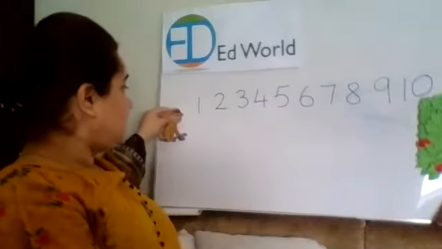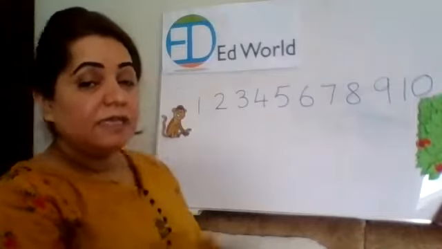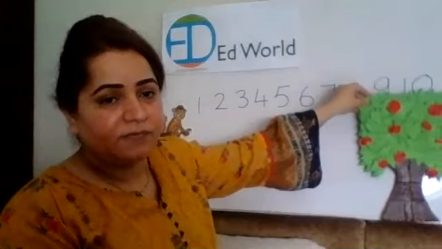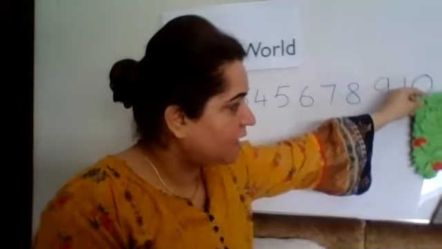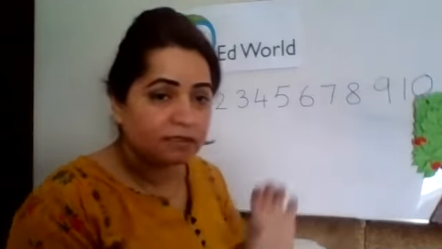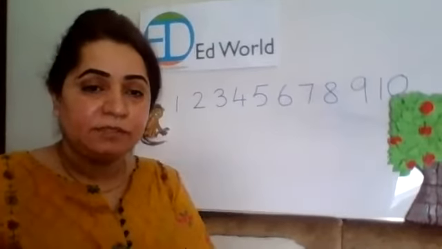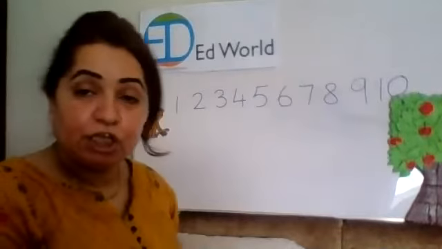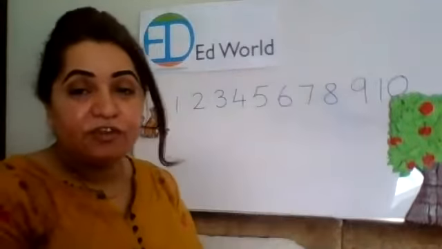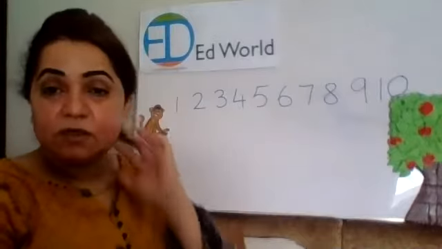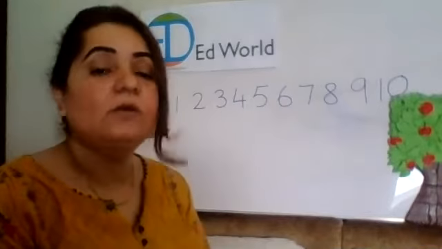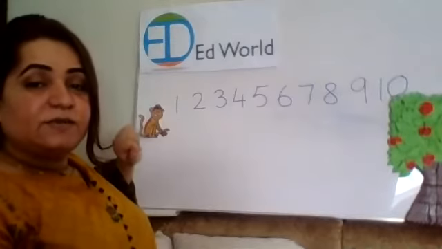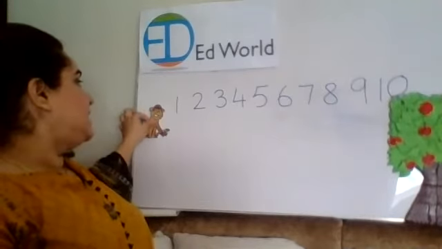Okay, so he is over here, right? And he wants to eat the apples over there. There's an apple tree. I'm just putting it a little aside so we can see the board as well, right? So this is our apple tree over here, and this is our friend Monkey, and he has to reach that apple tree to eat the apples. So what we're going to do is help him, okay? So he needs to jump, and he needs to start from here, right? So he's going to start from number 1.